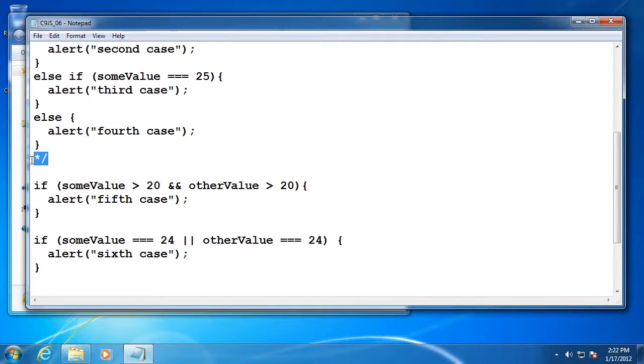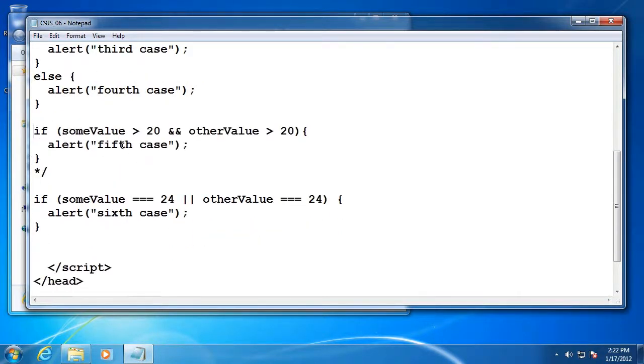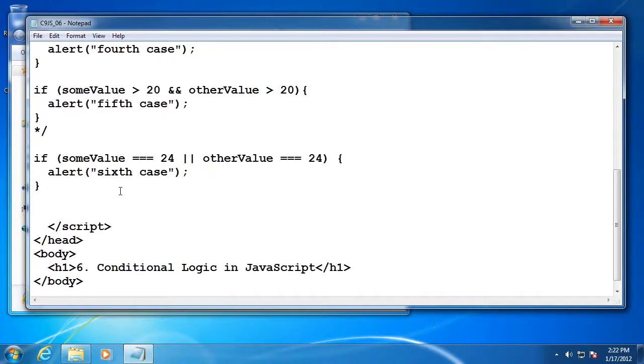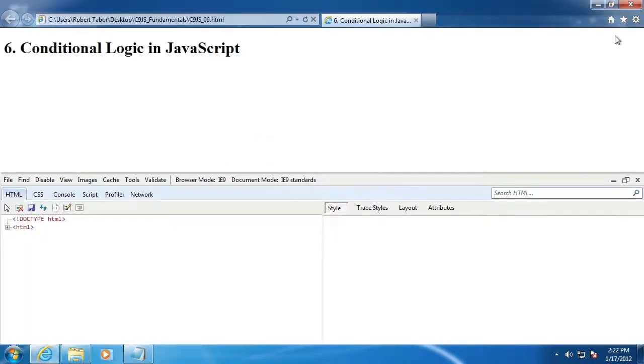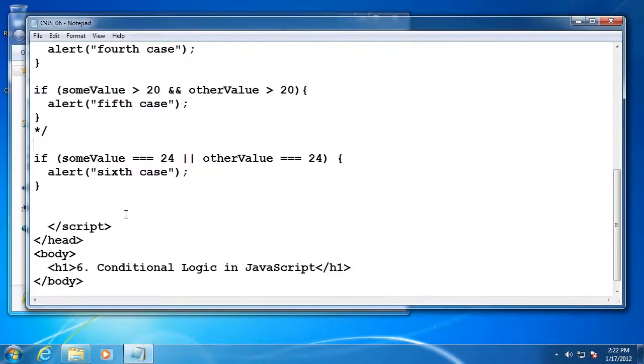Let's go ahead and just move that ending multi-line comment down one. So now, if this is true, or this is true, then execute this block of code. All right, and at least one of those were true.